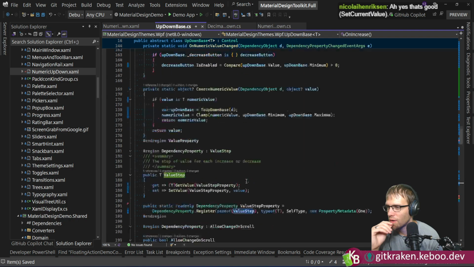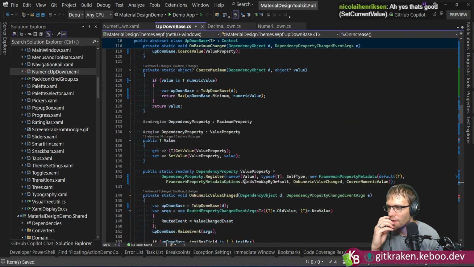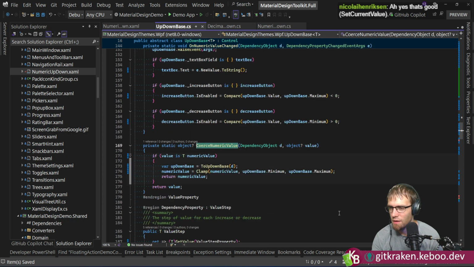Now I want to go look at the coerce on value, because I agree that seems odd. Coerce numeric value. So you see it go through, even though the clamp should restrict it.